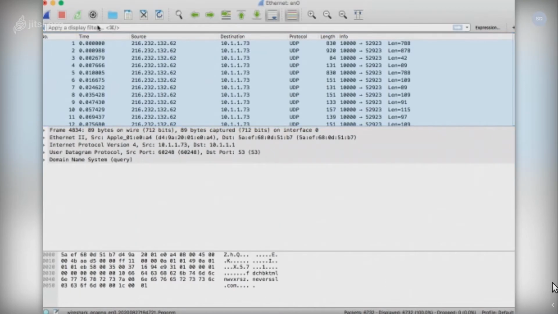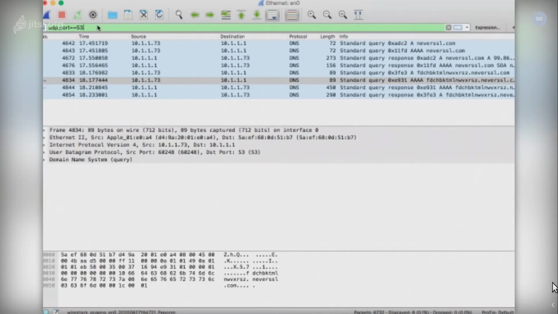And if you remember me mentioning earlier that DNS comes over UDP, so you say UDP port equals 53, then it will only show me DNS requests. And suddenly my 6,000 packets come down to a small little handful.